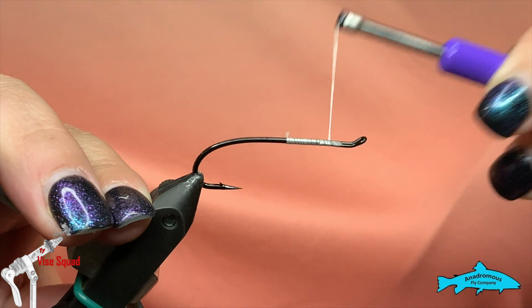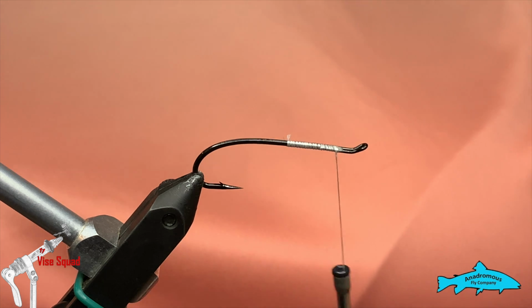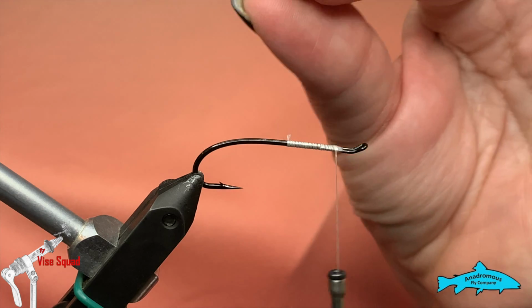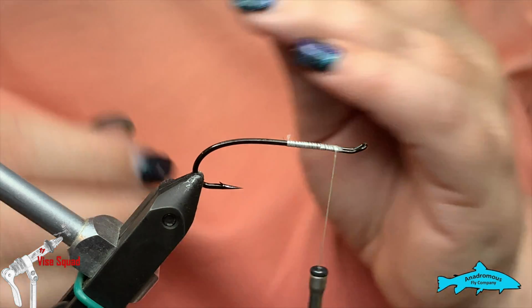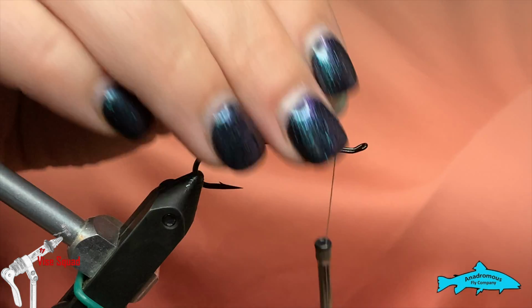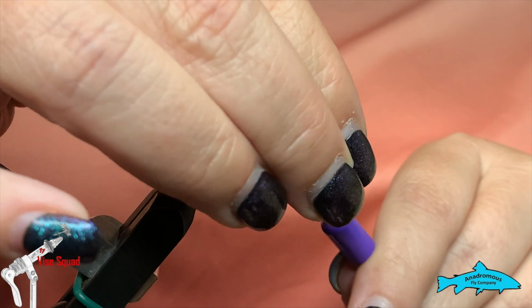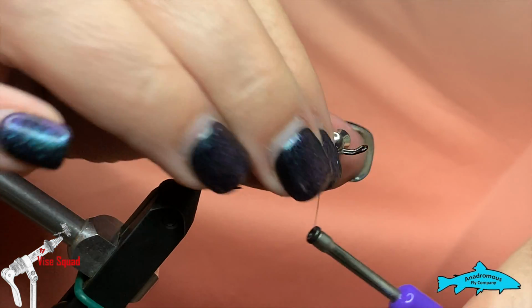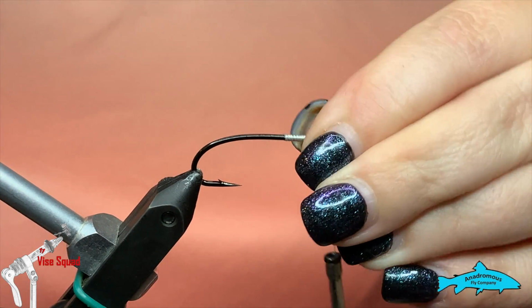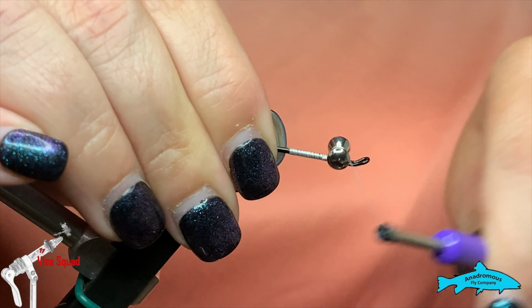So all right, we are just getting some thread on here. And the first thing we're going to add to this is our barbell eyes. This fly is pretty bulky, and it's meant to drop down into the holes that the fish are sitting in. So you definitely want to use a heavier eye. We're just going to do a few wraps, capture it. We do want to leave a little bit of a space at the front because we are going to be making a head. I am going to be tying this one as an egg-sucking leech pattern. And just work your eyes and make sure they are sitting straight. Just make some wraps.